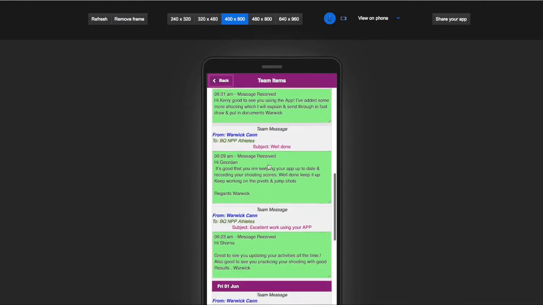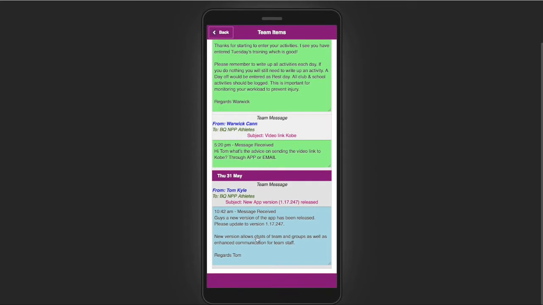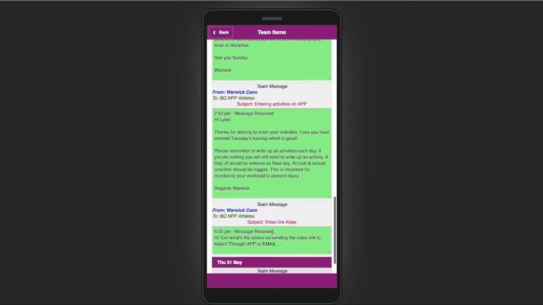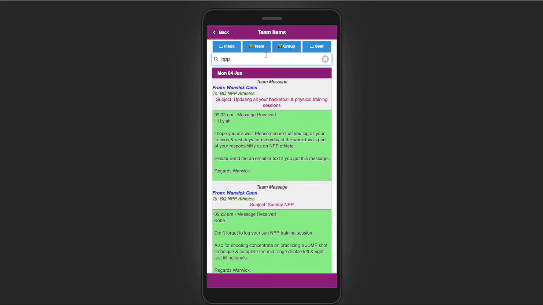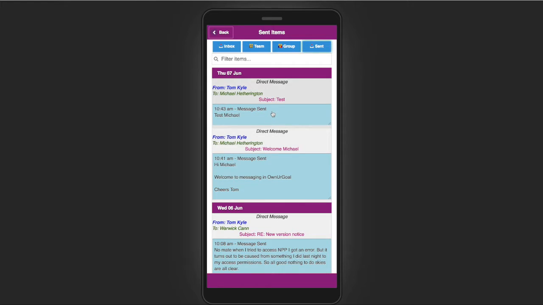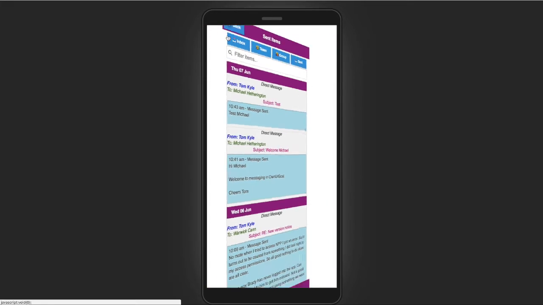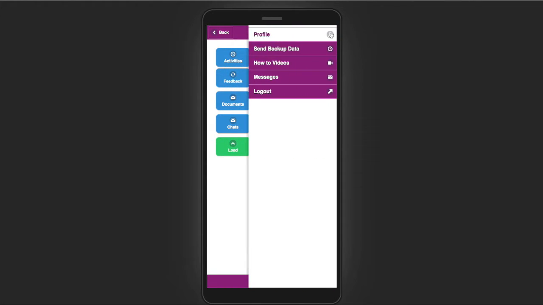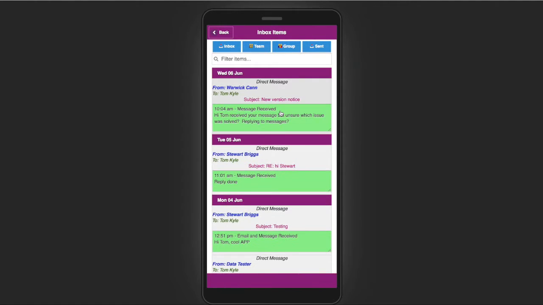If they're your messages, then they will appear in a different colour. So in this case, mine is down here in blue, the rest of them are in green. There's also groups. There are no group messages here, but you can have multiple groups within a team, and they will list out there. And you can also see all your sent items. That is also available from the menu options. So on most of the menus where the drop-down menu is available, you can go to messages and it will bring you back to this screen here.